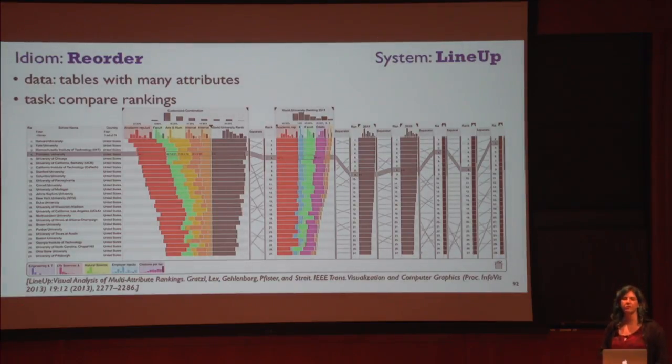You could take essentially the same visual encoding and then change the way you're ordering the data. Here's an example, a system called Lineup from folks at Harvard and among other places. They have data tables that have multiple attributes, and they want to say, what if I used different weighted combinations of these attributes? How do different things end up in a ranking? A thing to notice here is that reordering the data is going to give you different visual insights. Here they've ordered according to one weighted combination of attributes versus another one versus another one.